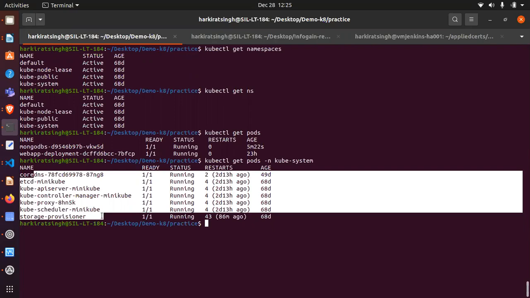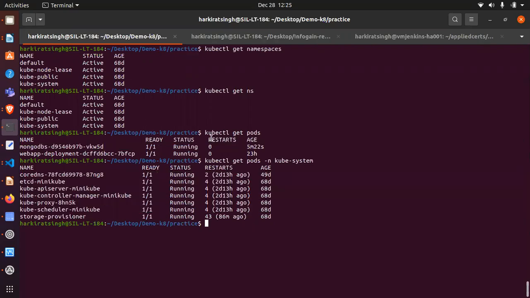I don't want that particular guy to have access to this namespace. So there are ways to restrict access. What you can do is create a role and role binding for that user, and you can give him access only to this particular namespace, the default namespace, or you can give him read-only access to the entire cluster. These things can also be done. So basically, namespaces are a logical way of doing separations in your cluster, so that it helps in increasing the efficiency, as well as ensuring that users cannot delete things if those things are required, basically. Correct? That's the idea behind namespaces.